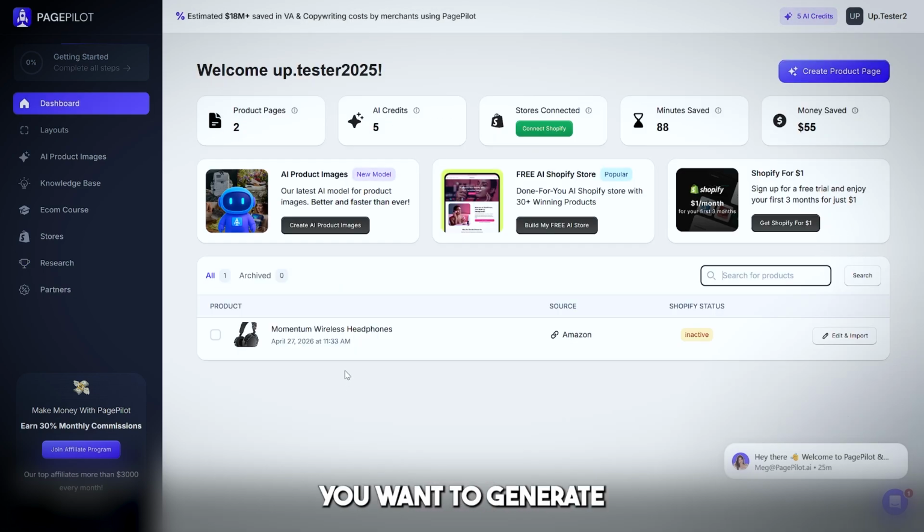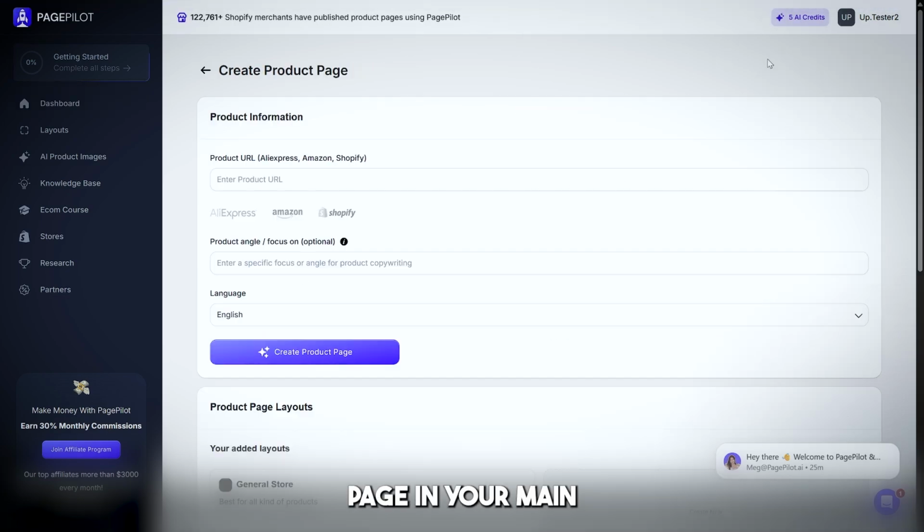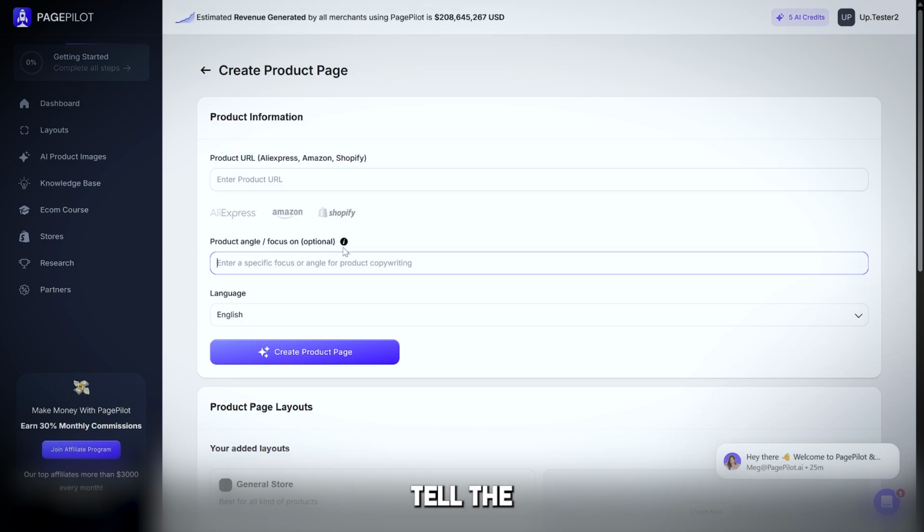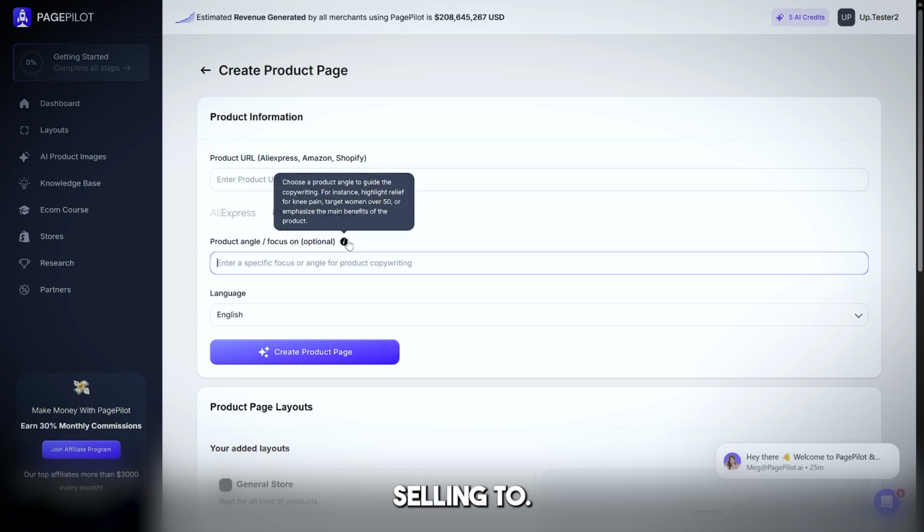So now let's say you want to generate the product page and the AI images. What are you going to do? You're just going to click on create a product page in your main dashboard. You're just going to copy your product URL, which again, can be from AliExpress, from Amazon, from Shopify. And now guys, look at this second field, which is called the product angle. This is where Pagepilot is going to dominate standard ChatGPT prompts because you can tell the AI exactly who you're selling to.